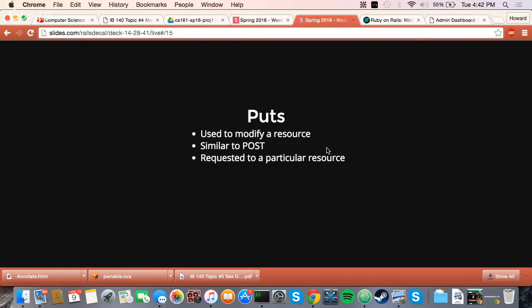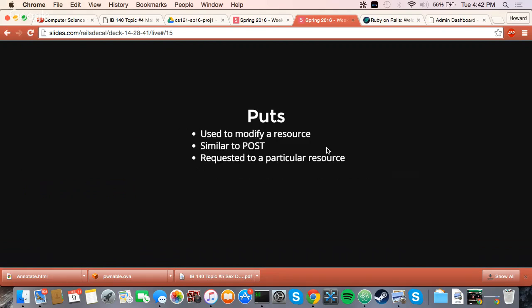A PUT and also a PATCH request is telling the web server that this request is asking to modify a resource. So basically, I make my Neopets account, I messed up my birthday, and I want to change it. When I fill out the form to update my birthday information and hit the button, I will most likely send a PUT or PATCH request.